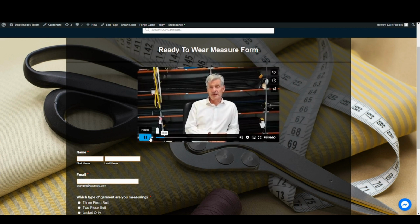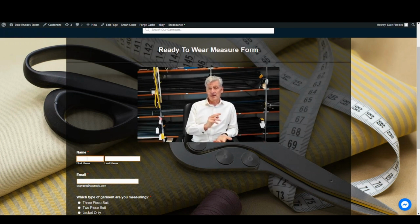Welcome to our super brilliant order form for people buying ready to wear clothing and sending it to wherever they want and getting the correct size without loads of returns. It's a really simple process. All you have to do is use our order form, go through the system. We'll explain as you go down the system how to use it. Send it wherever you like.